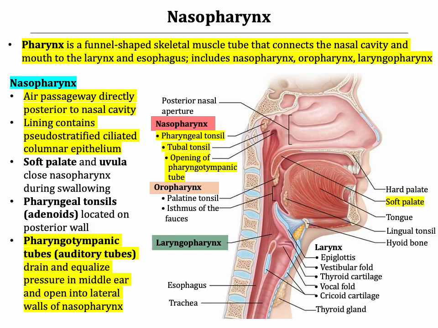This tube helps to drain and equalize pressure within the middle ear, and it does drain and open into the lateral walls of the nasopharynx. So we experience the opening and expansion of those tubes when we go to higher altitude or drop down to lower altitude, right? That's trying to equalize pressure within the middle ear cavity.